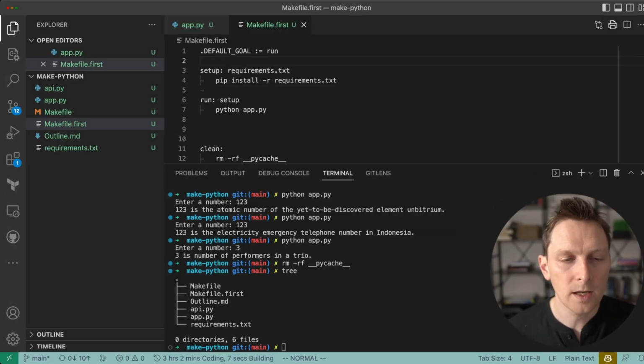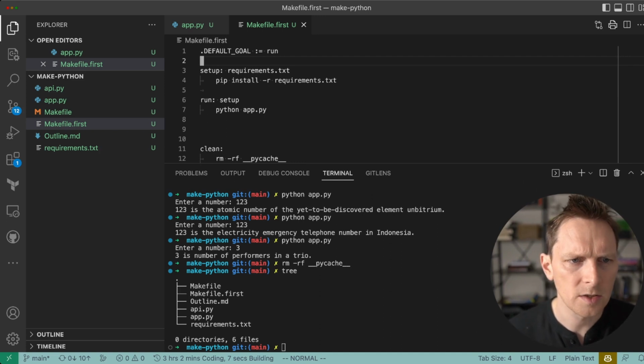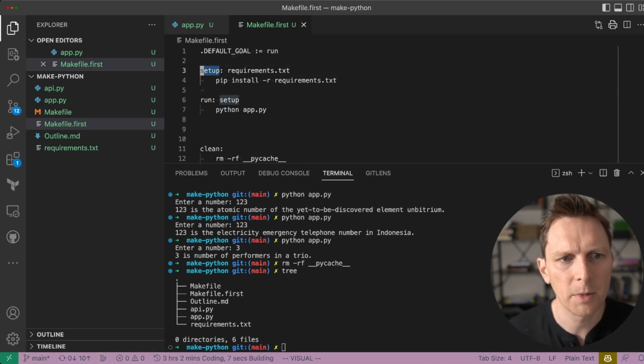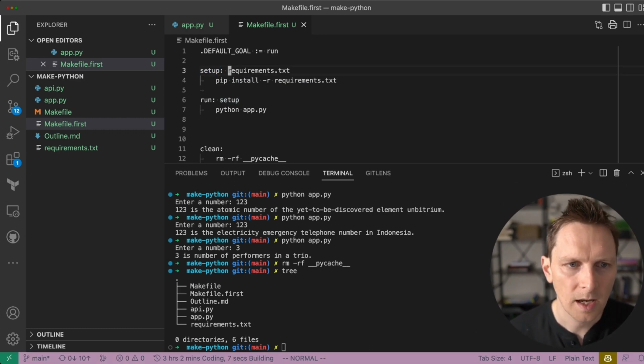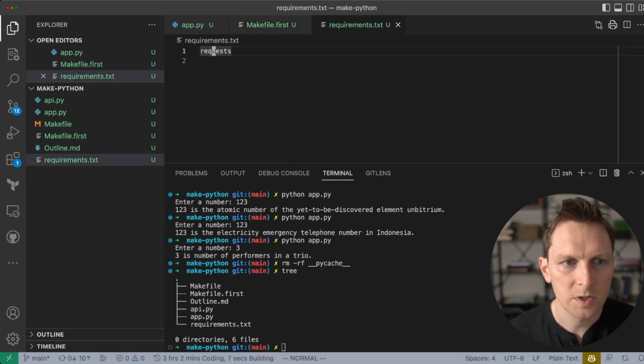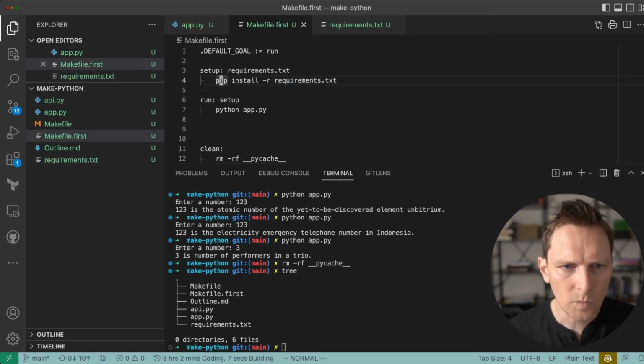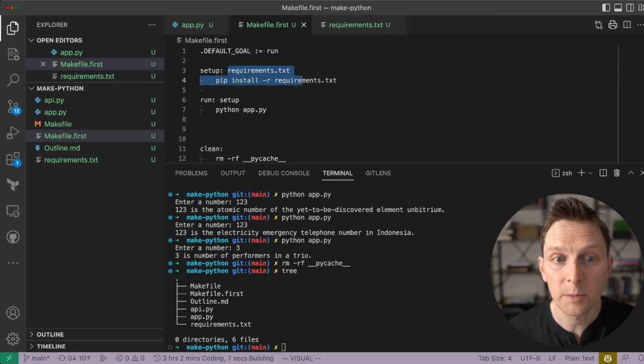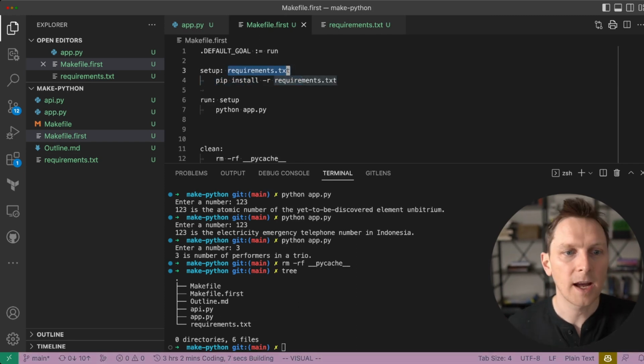The way that Makefiles are structured is you have a target name. In this case, my target name is setup. Then you have a list of prerequisites here, things that have to happen first. And then you have a recipe, which is a multi-line list of steps that need to happen. So my target here named setup has a prereq on this requirements file, which is where these dependencies are. And then it runs pip install. The reason it lists requirements here as a dependency is because if I add a new file to requirements, then we need to run the setup again to install it.